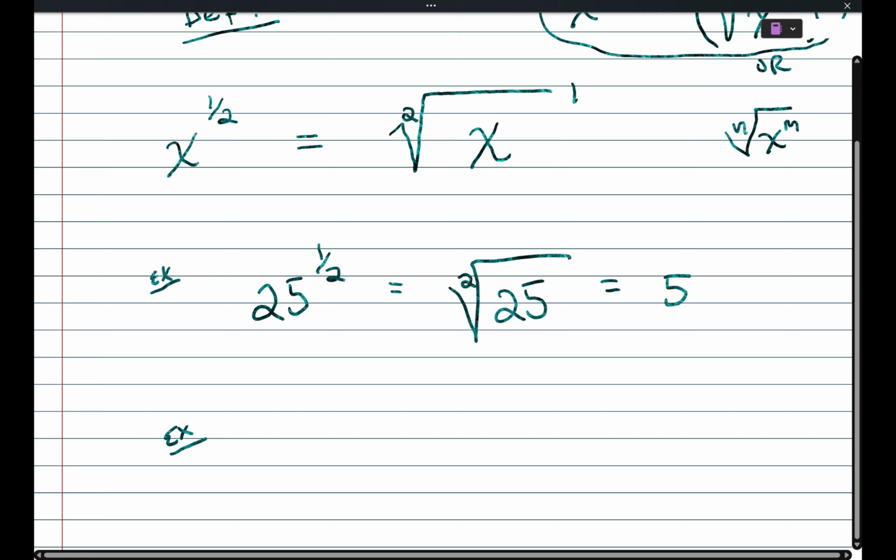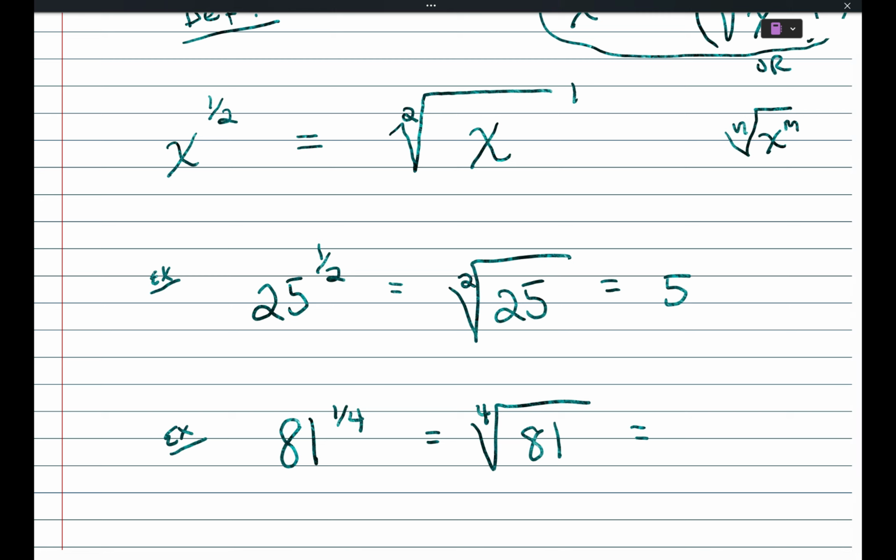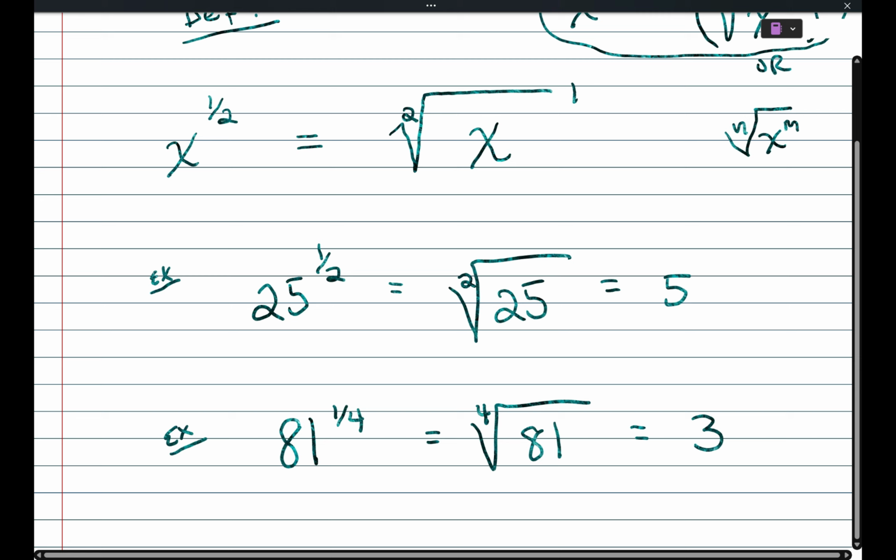All right, and then I'll do it again. Maybe I'll use, let's see, 81 to the 1/4 power, right? It's not always going to be 1/2 power, to the 1/4 power. Well, it's still a rational exponent. So I rewrite it. The base becomes the radicand. The denominator becomes the index, and it's raised to the first power. So now we're just saying what number times itself 4 times makes 81. I would say that would be the number 3, right? 3 times 3 times 3 times 3 makes 81.